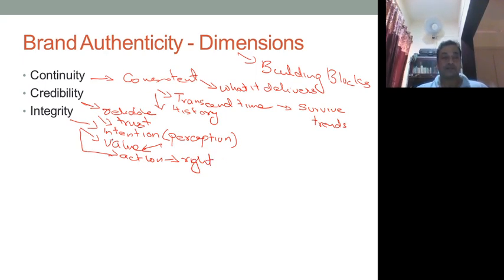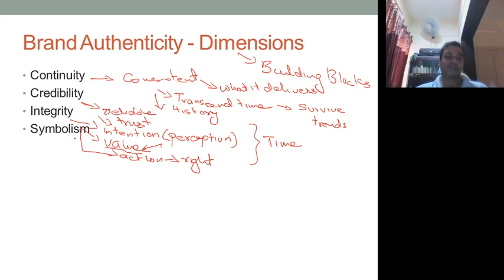And when you look at integrity, one of the most important aspects of integrity is the value. So every brand which is very authentic has a certain solid value system running behind it, and this value system is reflected in the action, and action is of course with a good intention, and that influences customer perception. So this is actually a cycle, and as we all know, all this takes a lot of time to develop. Okay, and then according to the authors, another important dimension of brand authenticity is symbolism.